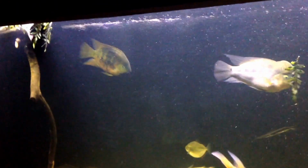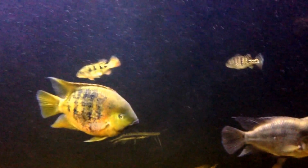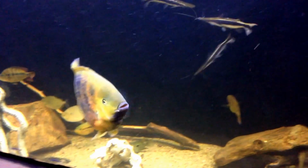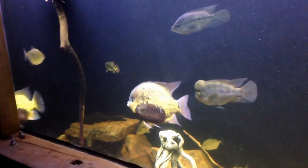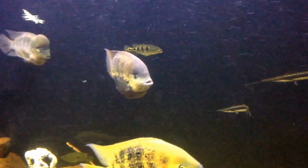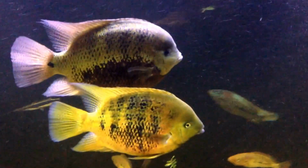Anyway, the other Bacordi you can see has just exploded. I'm going to guess it's in the 11 to 13 inch range now. It's really hard to judge the size of fish in these big systems. Every time I pull a fish out, I can't believe how much bigger it is than what I thought. But it's done really well. It's almost as big as my two Persei, which are in the 14 to 15 inch range. They haven't grown a lot lengthwise, but they have really been filling out and bulking up quite a bit. Really fun fish.